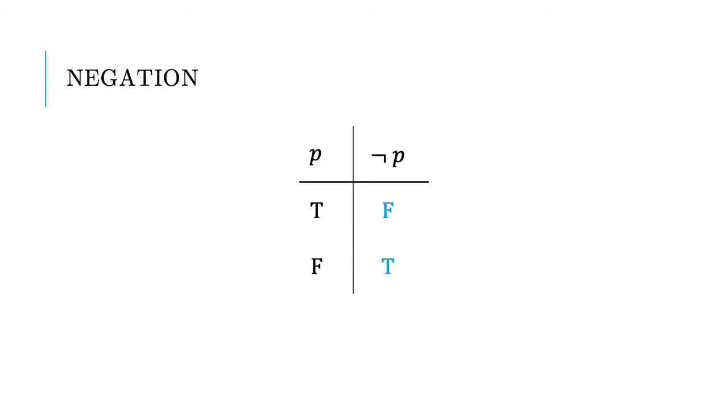Here, in the case of negation, we can see that for the composite proposition not P, the only atomic proposition is P. And so we list the truth values of P in the left column, true and false. And now we can observe that this table actually gives us the very meaning of negation. That is to say, we see that negation gives us that not P is false whenever P is true, and true whenever P is false.